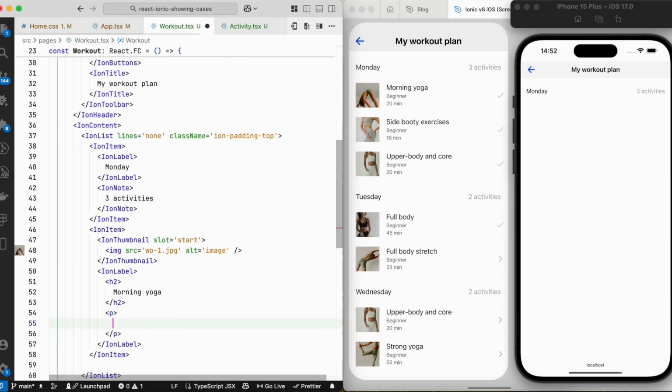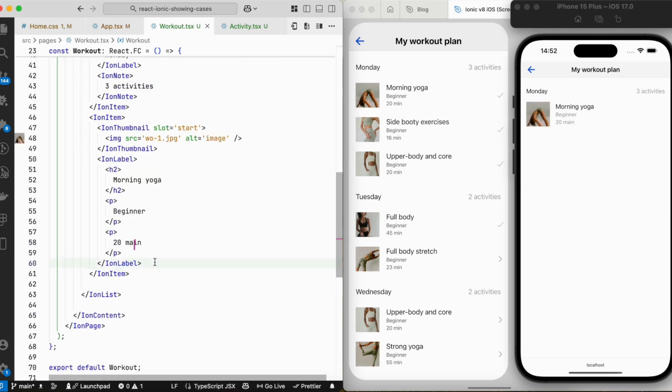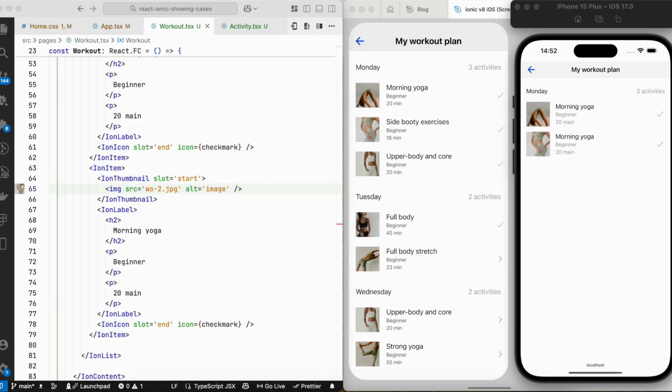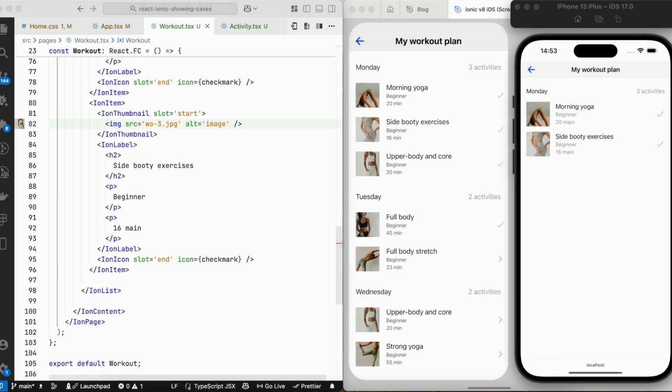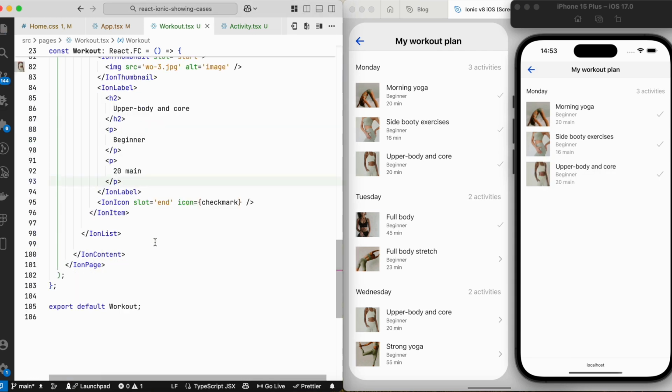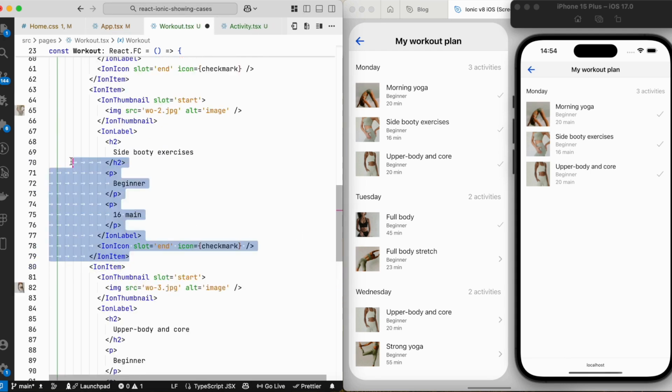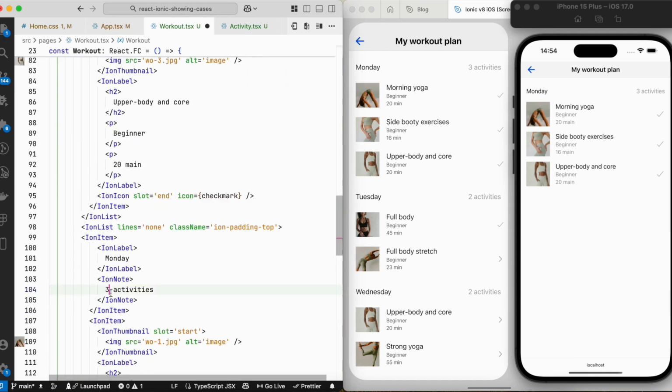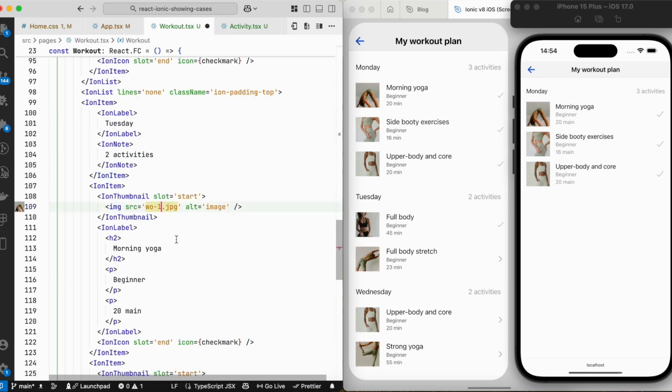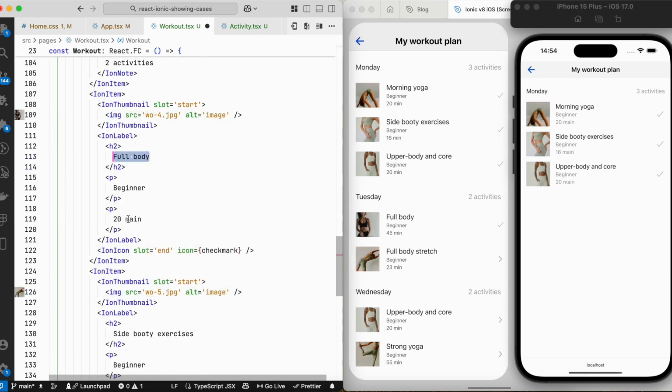For fitness apps, the workout planner screen is key. It lets users schedule workouts, track sets and reps, log time, and see their progress. A good design shows workouts by day or week, includes categories, completion checkmarks, and summary views to keep users motivated and on track. With the Ionic Design Kit, you're working with real components: lists, cards, progress bars, and more.